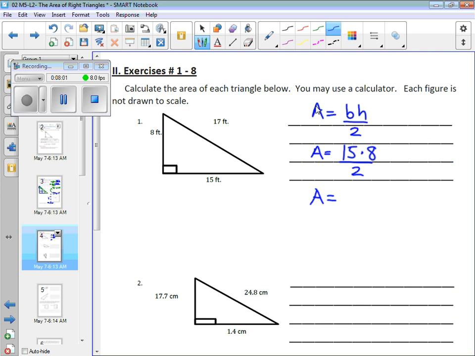I skip lines here too, so if you feel like everything's getting kind of crammed together, skip lines so you have nice space. 15 times 8. Caitlin, what'd you get? 120. Sounds good. Again, don't forget, it's 120 still divided by that 2. We haven't evaluated that yet. But now we will. 120 divided by 2, in all honesty, you should be able to do it in your head, because you could do 12 divided by 2 in your head and just add a 0.